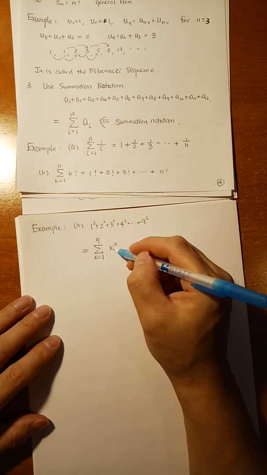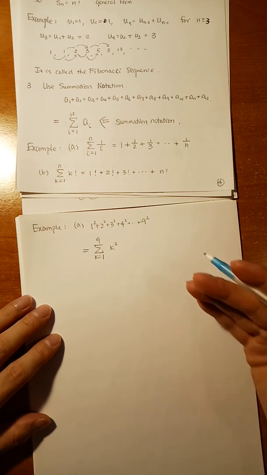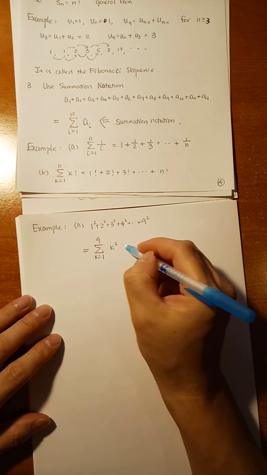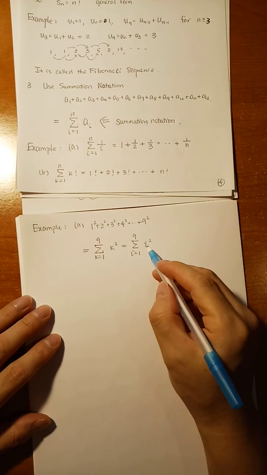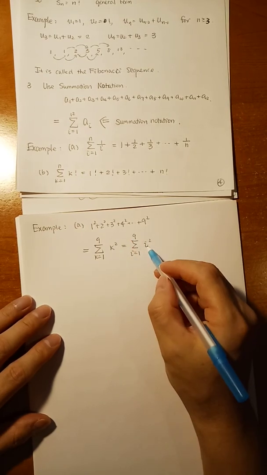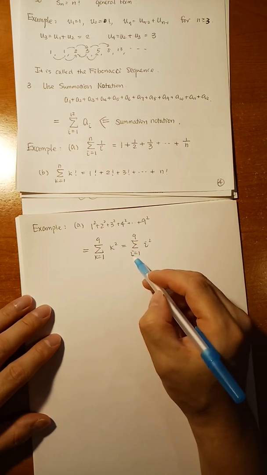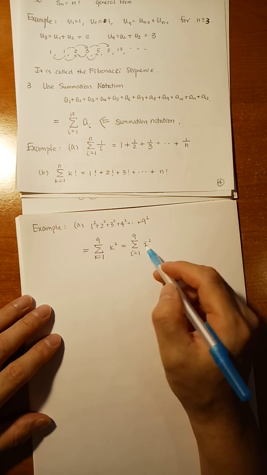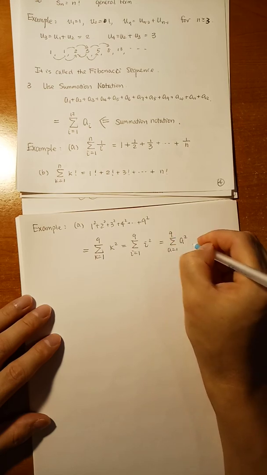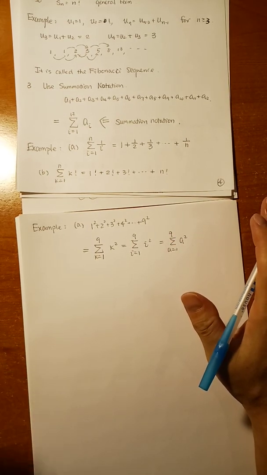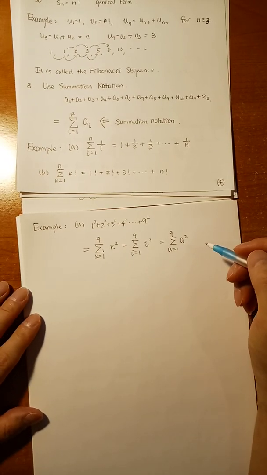This letter k is up to you. You can choose I square, you can choose A square, you can choose L square, whatever. If you change this letter, for example, this is also the same expression. Just use a letter I instead of a K. But when here you use I, here is I, because these two are the same thing. Or you can use whatever symbol you like. Okay, this is also correct. The letter is not important. The expression is important.